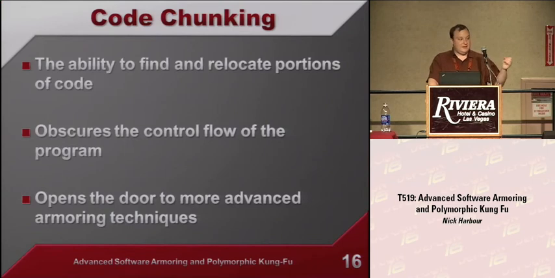But once you have the disassembly, you can know how to intelligently move things around. So that's exactly what I do. I find sequences of instructions that I can easily relocate, and I do things like substitute a jump there and put the instructions somewhere else, and then I jump back when I'm done. Seems pretty basic, but once you have the ability to move things around, the code becomes more position independent, and I can insert code everywhere I want. So I can weave anti-reverse engineering code into that. I can also make it more difficult to reverse engineer because that's going to obscure the flow control of the program.